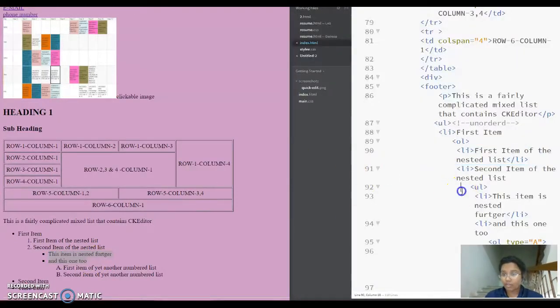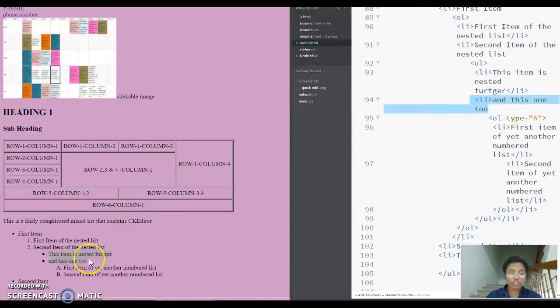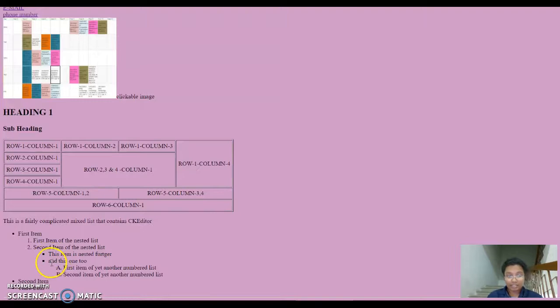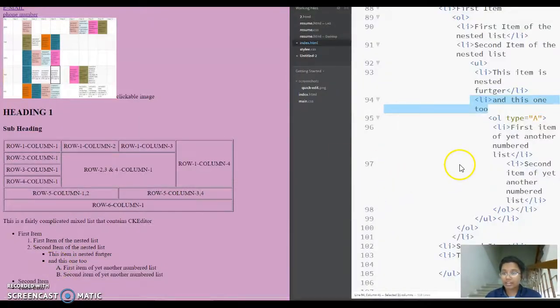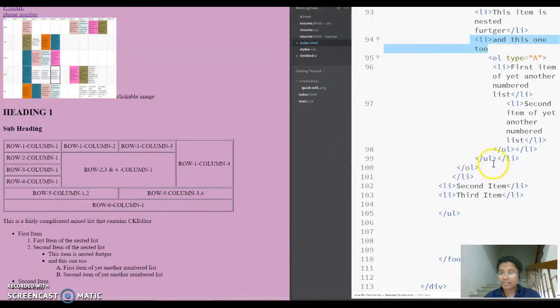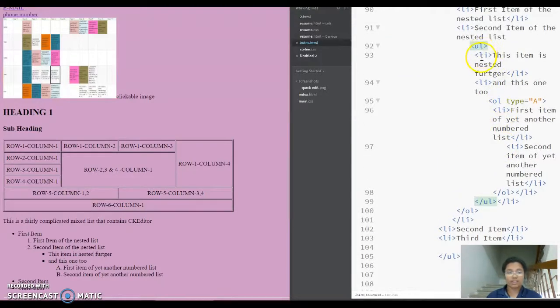So for that, what I'm going to do is start the li tag, and before I end the li tag, I am going to create a ul which contains the list items, and after that I'm going to end it. But before I end, I make sure that this is complete. Inside this, the second list item also has another list item, which is a ul. So I make a ul inside this again.